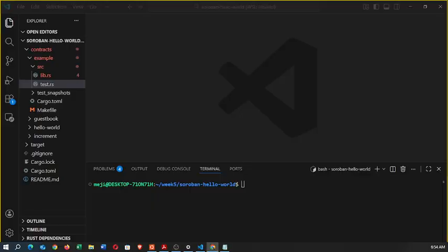All right, let's start coding. Let's create our project. Stellar contract init, name task manager.